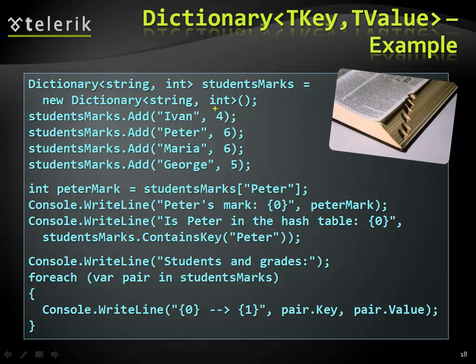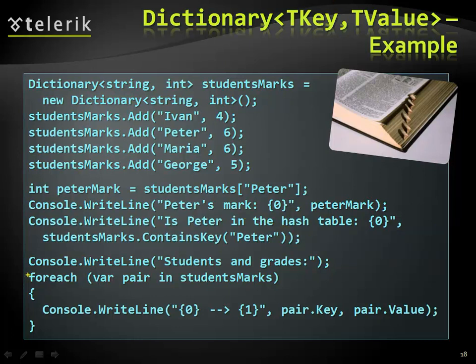His one mark in this case. And one mark, etc. So, if you want to get some mark after you add them, you just say, give me the mark of Peter. And Peter is a string in this case. And you get some result, which is an integer, which is this over here. And you could write it or do whatever you want.